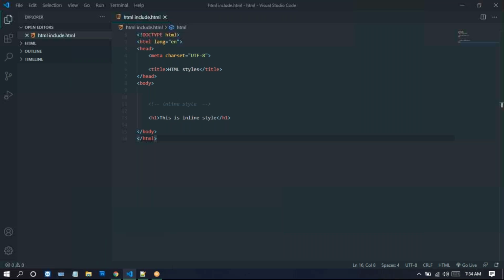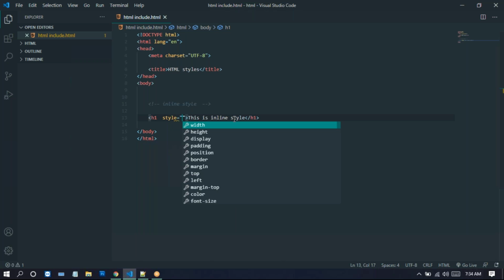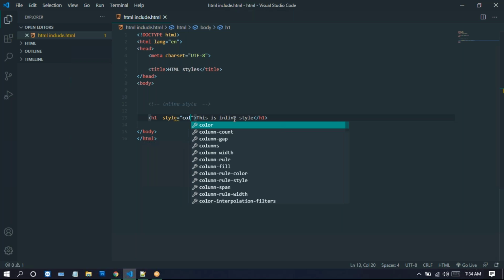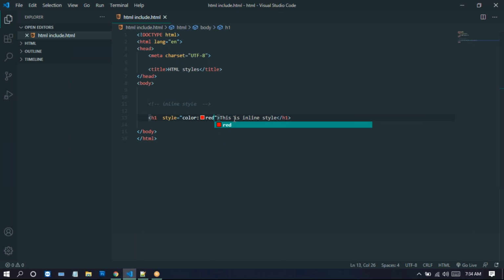Look at this one. I just go to Visual Studio. Here we are writing the H1, and for this H1 we need to apply the color property and font properties. For applying the color, we go to the starting tag and take the style attribute, style equal to. In the style, we can write color. Look at this, we have a lot of color selections here. I'm just using the red color.